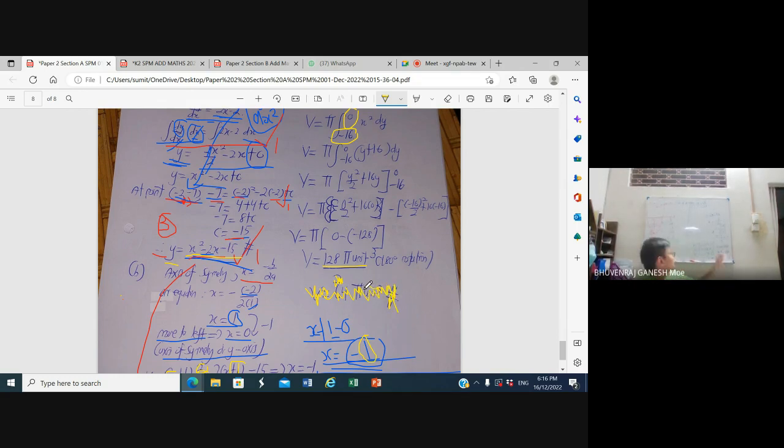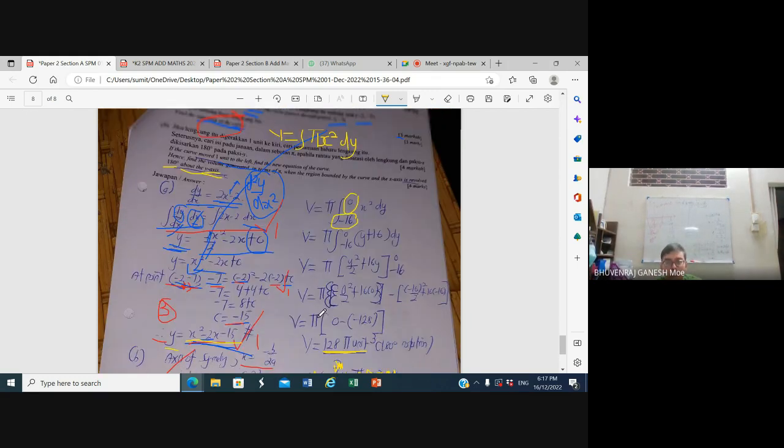Because there are 2 regions here. It can be either here or here. So it will add up to the same thing, which is 128. Because 180 can be from this side to this side or this side to this side. Like reflect. 180 is like your reflection. From this side, you reflect here. Okay? So that's why they left it here.